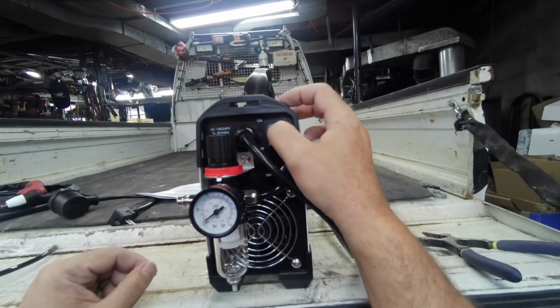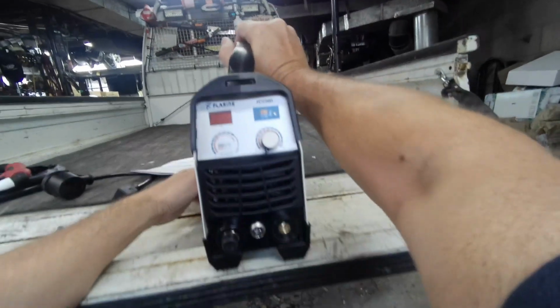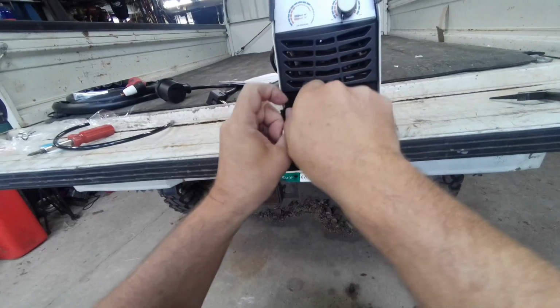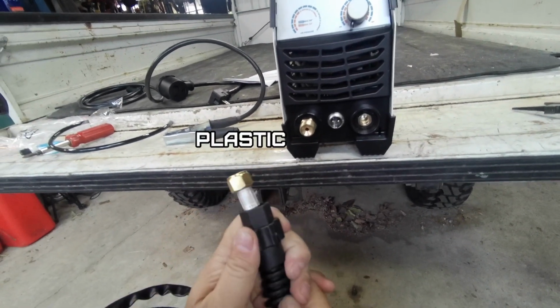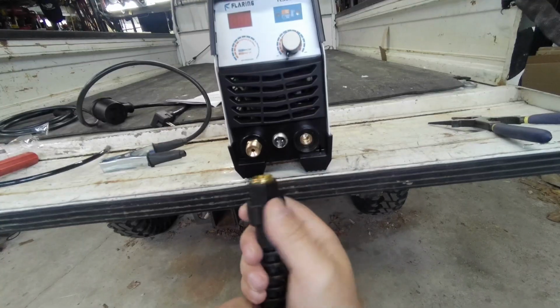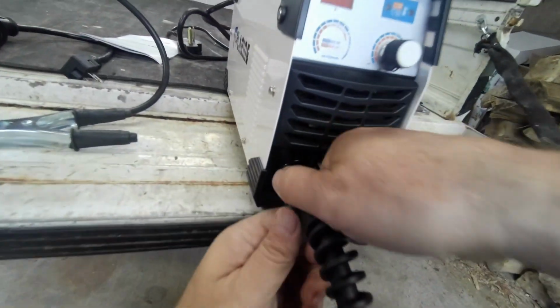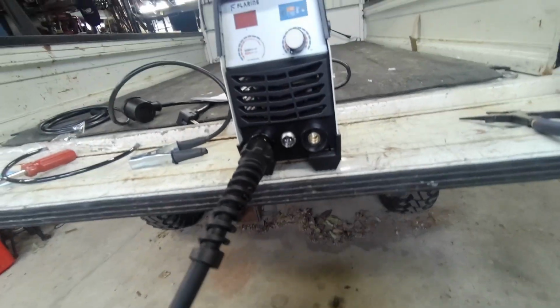This is the power switch on the back, of course. Flip around to the front here. Pull our little debris cap off. This does come with a knurled rubber piece that goes over that. You really don't need to use a wrench on this. You can tighten it by hand with the knurl with your muscles. See? And that should definitely work.